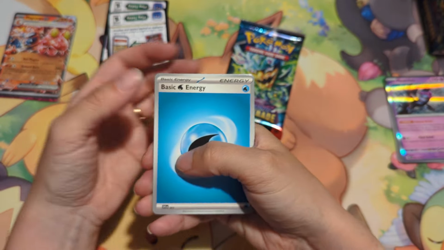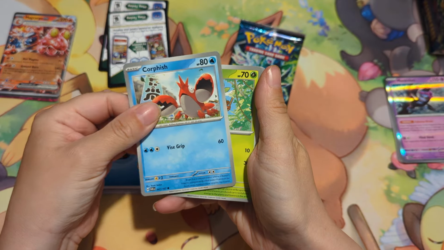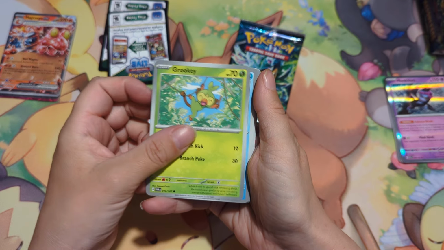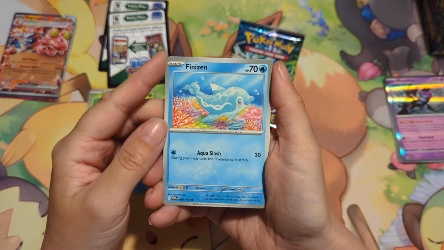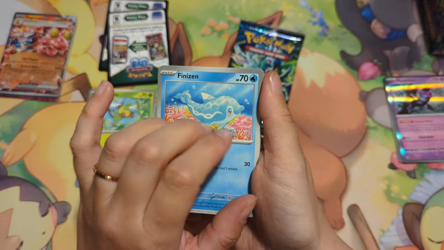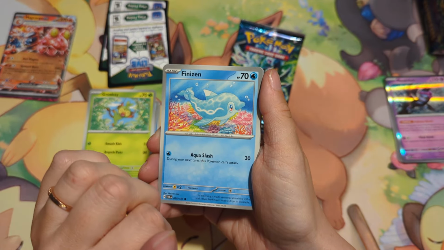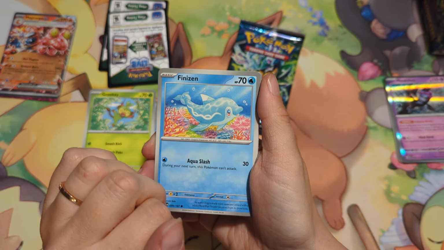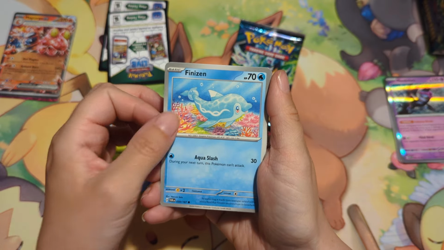Okay, Water Energy, Corfish, another Grookey. I have so many of these. Finizen, okay. I like what this evolves into. Is it called Paladin? Palafin? Paladin. So happy to have the baby version, and it's really cute artwork.